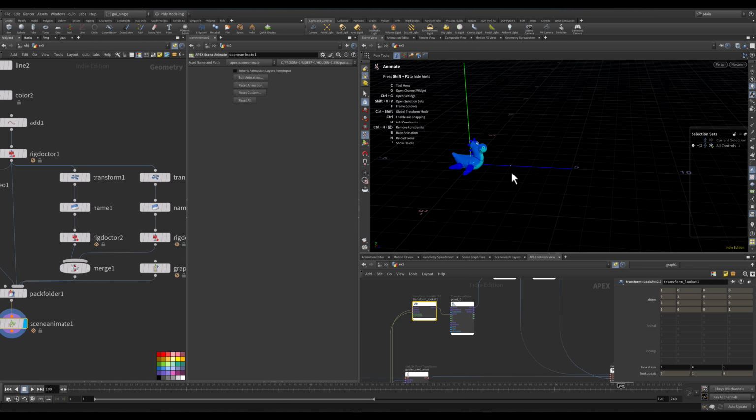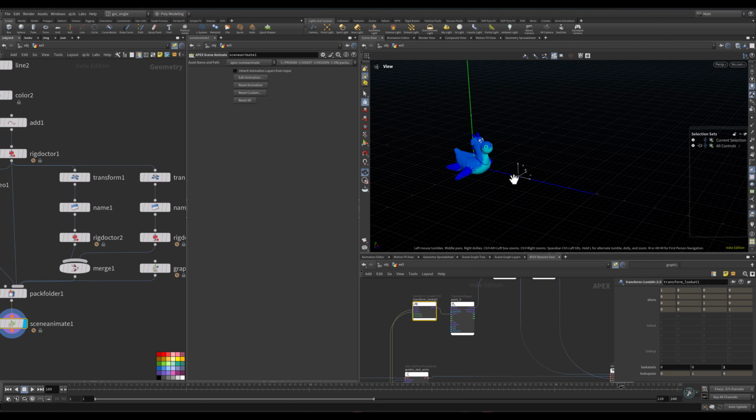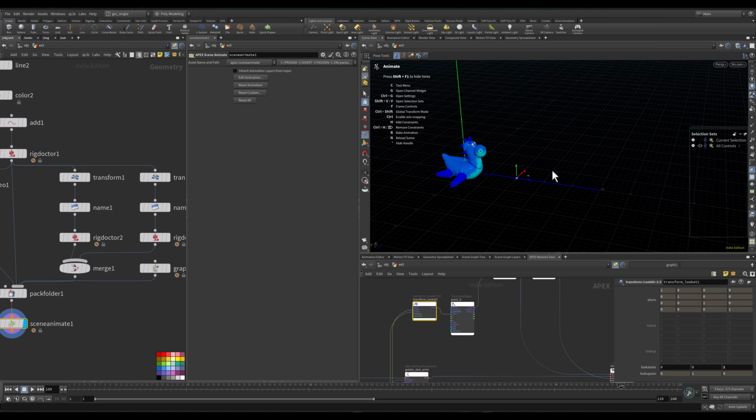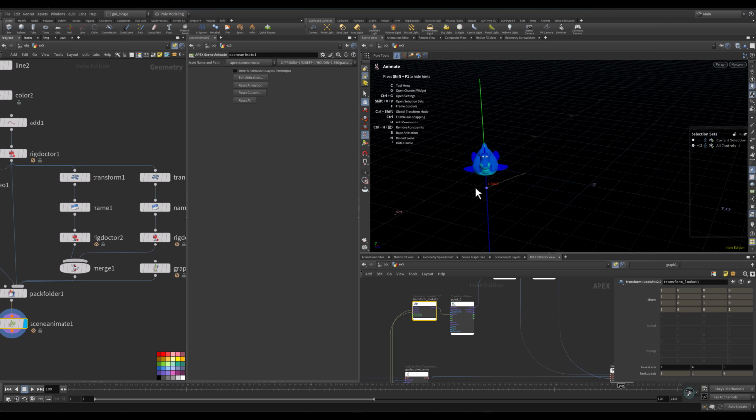And here is the Lookat, let's say joint in general. So the Lookat will orient this main axis to make it look at this joint or this transform object.